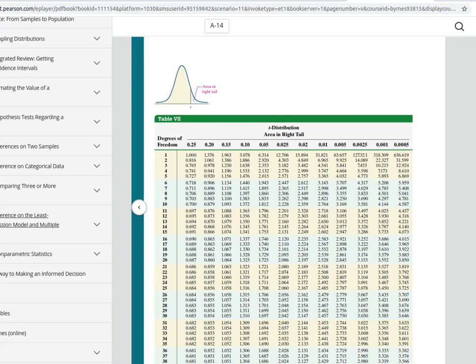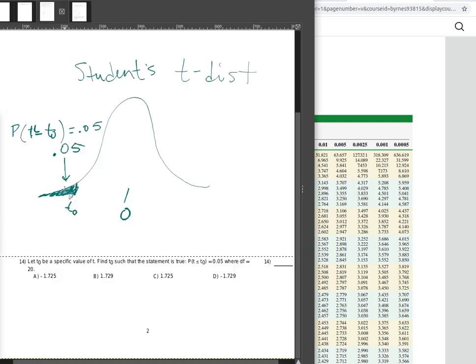Now in our case, of course, we want the area in the left tail to be 0.05, but if we find the correct t value such that the area to the right of the tail is 0.05, this will also be the same t value, but this one will be the positive version, and then this will be just the negative version of that same value. So if this one's 1, this one will be -1, and so forth. So the table actually will provide us with this one because it talks about the right tail. And then the problem also, you notice it talks about df, that means the degrees of freedom is 20.